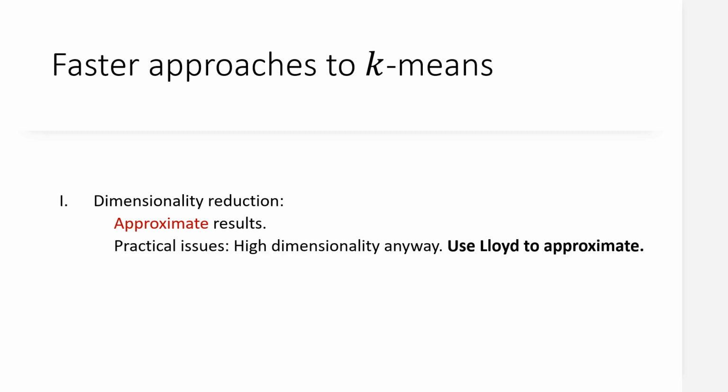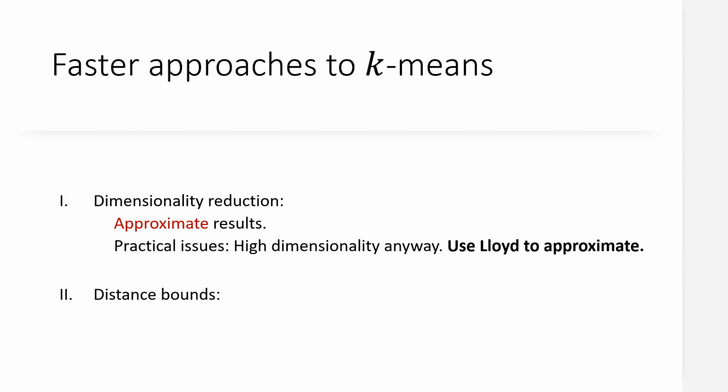And there are also some practical issues: often, to maintain any reasonable guarantees, we have to do the dimensionality reduction still on high dimensionality of the data. Otherwise the approximations may simply not be good enough. And also often these approaches are based on already having some approximate clustering to work from, which in practice often is just simply running Lloyd's algorithm for a few iterations first to get some initial approximation and then use that. So in the end, we have to use Lloyd's algorithm anyway.